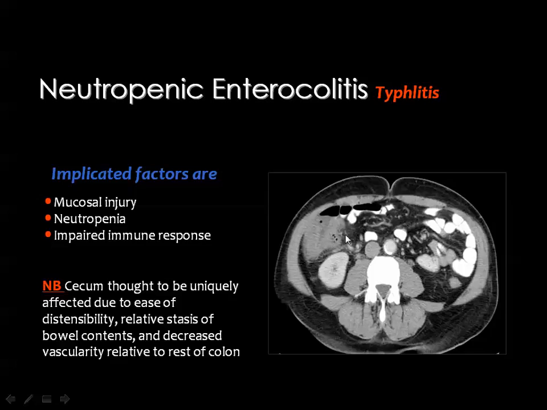If you see a lesion which is almost localized to the region of the cecum and the ascending colon, with a significant increase in the thickness of the wall, and of course a stranding of the pericolic fat, you may think of many of the pathologies. You may think of appendicitis, for example, and you may think of typhlitis. And the helpful clinical data for the diagnosis of typhlitis will be the presence of severe neutropenia and the immunocompromised status of the patient.